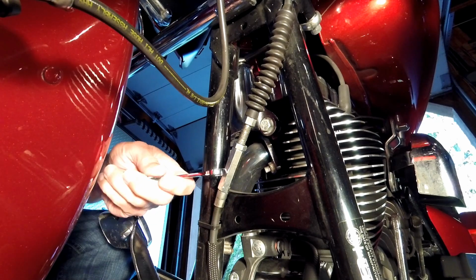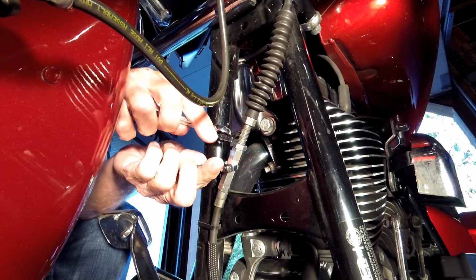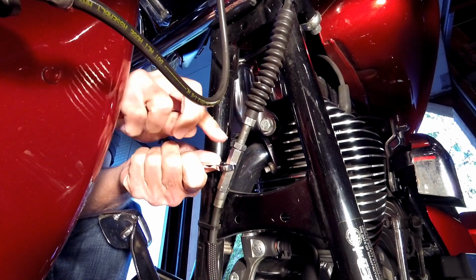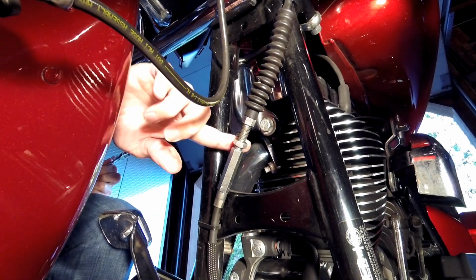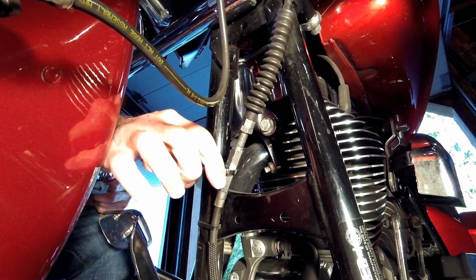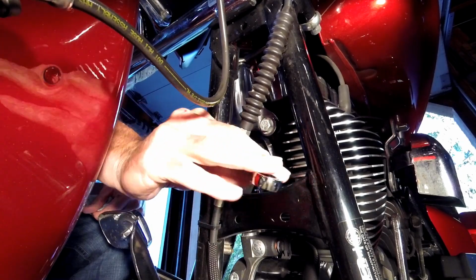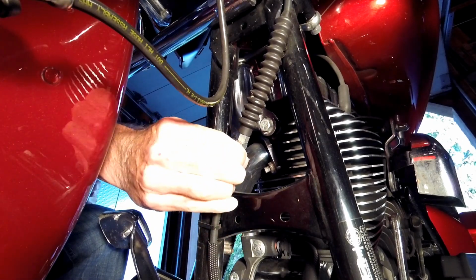Alright, put your 1/2 inch wrench on the adjuster, and then your 9/16 on the jam nut. And you just break it free and then spin it all the way to the top, because we're going to want to get as much slack in this cable as we can. Now we start running our adjuster nut up. Alright, that should be pretty good right there.